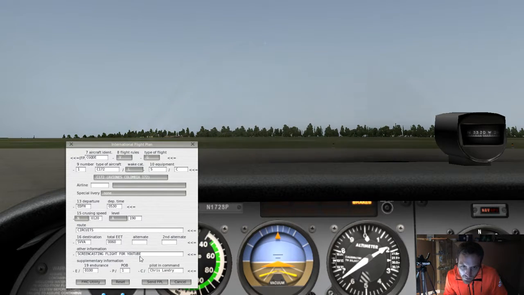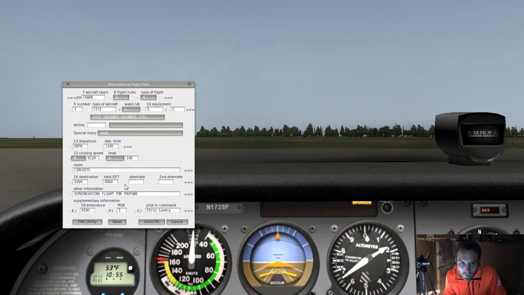tower. Departure time. So what I'm going to do is look up what time it's Zulu right now. Googling that, so it's 10:54. So we'll say 11. We're departing 11 Zulu. Cruising speed 120 knots. That's about right. And destination EDFH. Total estimated time en route was an hour. Circuits and maybe a bit of sightseeing. One person on board, pilot in command is me, Chris Landry. And okay, Charlie Golf Quebec Delta Echo.